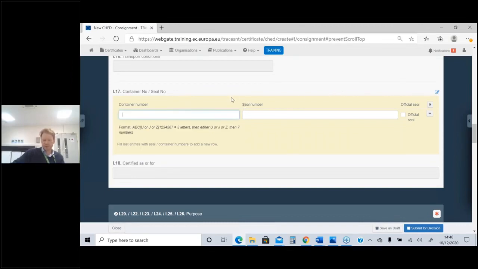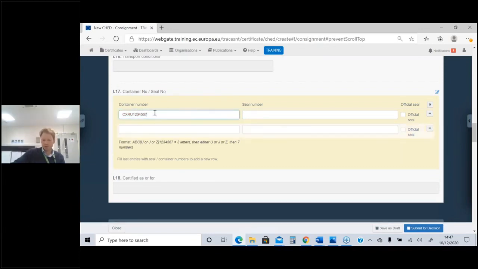For row consignments, obviously it's not going to be relevant, but for low, format of the container number is important. It will throw up an error message if it's not completed in the right format. It has to be capital letters, no space between the letters and the numbers, and there's a 7-digit format. Then it turns blue when it recognizes the correct format. You can add a seal number as well. There's no specific format for a seal number. It'll be on the bill of lading. And when you've completed one correctly, there's the option to submit more.